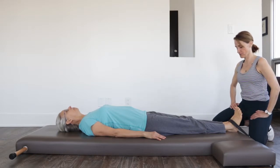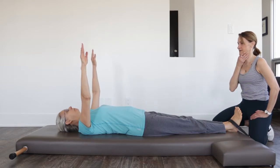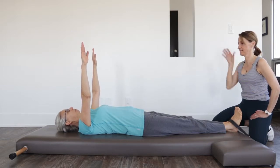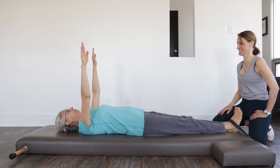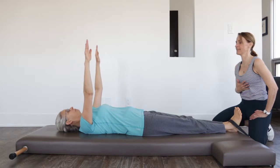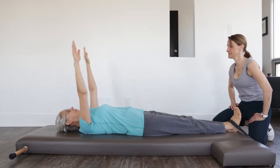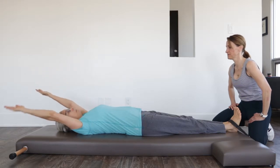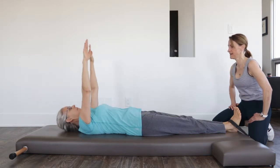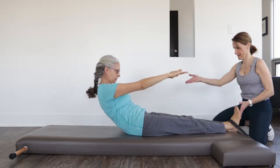Ruth, bring your arms up towards the ceiling. Then just lower your chin down a bit and relax. She has beautiful hair and it just sits in the way of it. Then lower your ribs towards your pelvis a bit — bring your, yeah, there you go, you connect. And then bring your arms back for a stretch and then come forward. Bring your arms forward, lift the head. And she's going to do her roll-up. She's going to round.